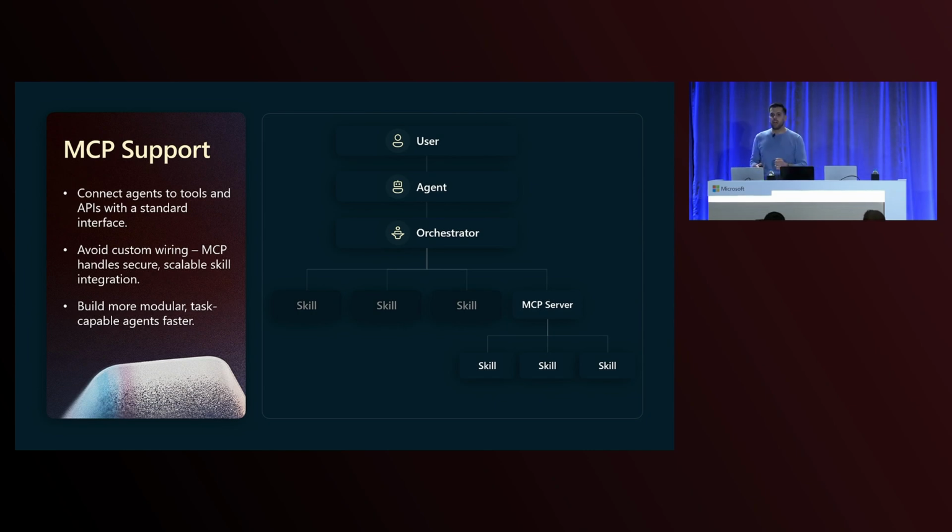You could connect to a CRM, calendar service, document store, whatever you want. Someone came to our booth today and was asking about how to connect to on-premise data. This would be a way to do it. It makes your agent way more powerful without making your code any more complex.